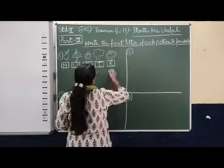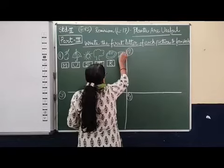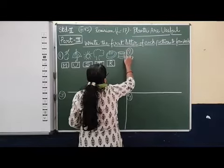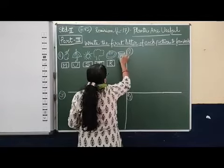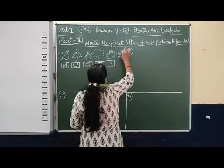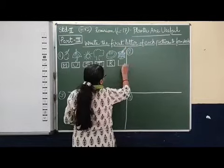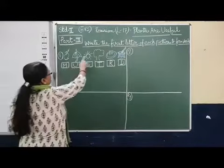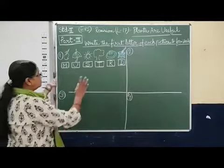Then I will draw one more. This you can understand. What is this? What is it called? Can you identify the picture now? What is it? Drum. So D-R-U-M, drum. What is the first letter? D.